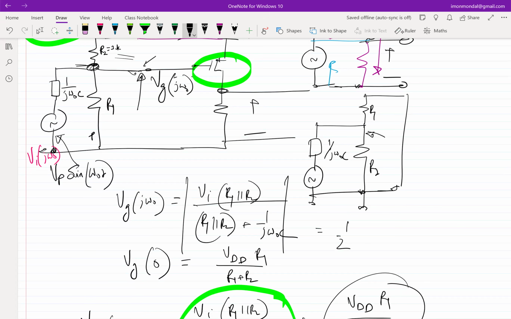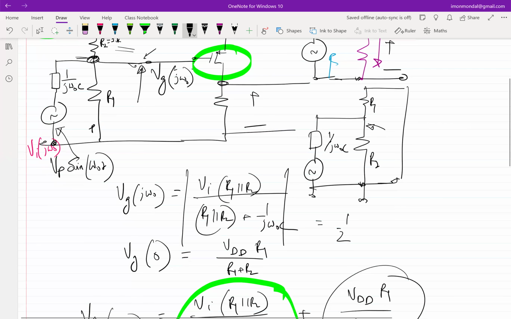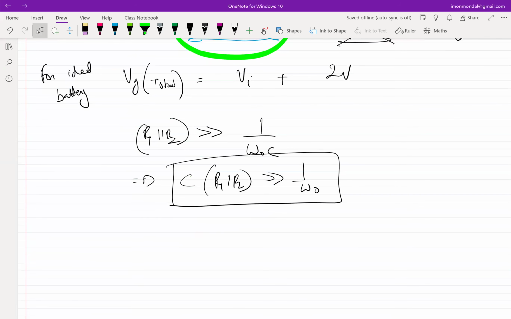Then it makes sense to say that at the input I will not drive by Vp sine omega naught t, I'll drive by 2 Vp sine omega naught t. Perfectly fine, as long as you have that 2 Vp sine omega naught t. Our purpose is we are trying to generate a 2 Vp sine omega naught t. If we had it in the first place, then why bother? But whatever you said, sometimes that is also done for some other context, not for amplification purposes.